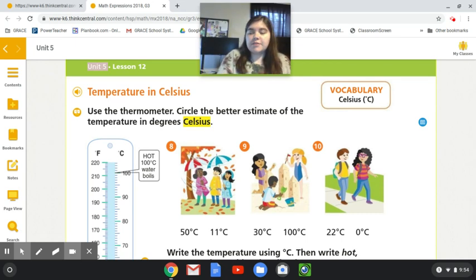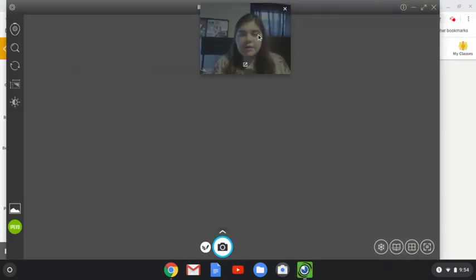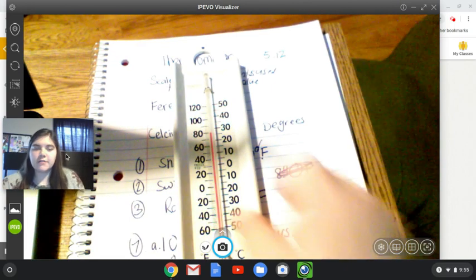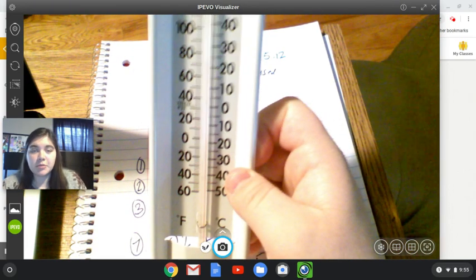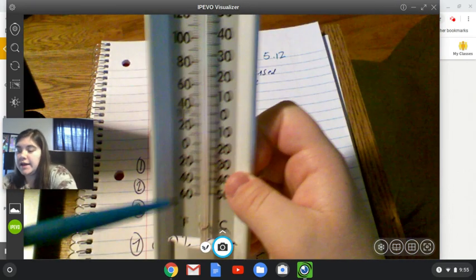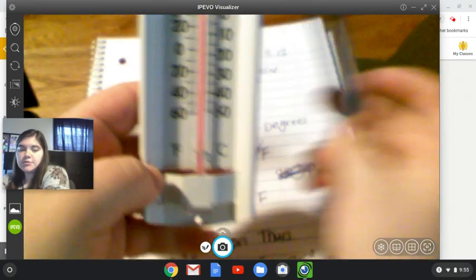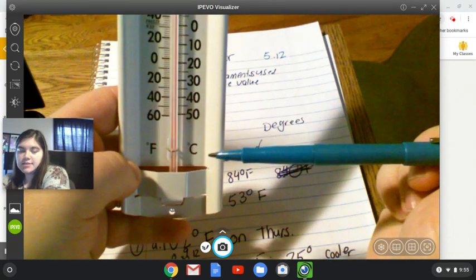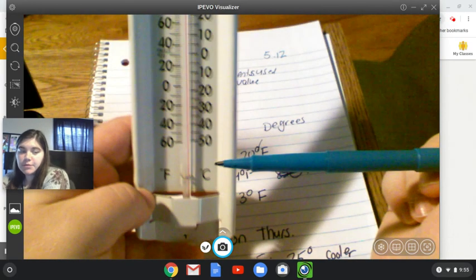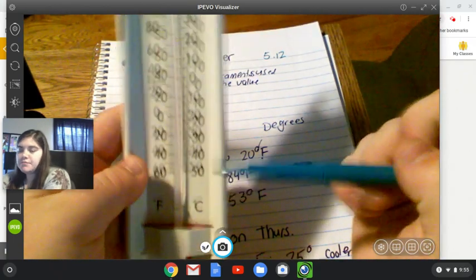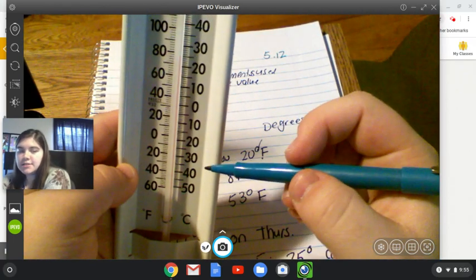So I'm going to put my thermometer down so we can look at it a little bit better. Here we go. So when we have our thermometer, remember, we always need to remember the scale. Remember those little lines in between? This is the same thermometer I had yesterday, except I'm going to use the Celsius side, the side that people around the world use and scientists use today. So my scale is still the same.